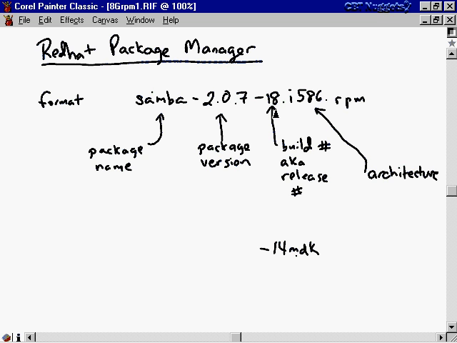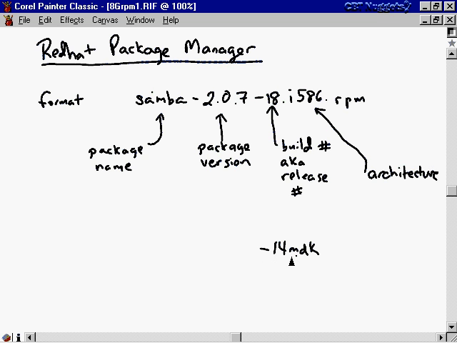And even if there's a number out there like a -18 that's larger than your -14 MDK, this is the one you want. It's really no different than the -18. It's just a different build. As long as these versions are the same, you're talking about the exact same version of Samba with some different subtleties underneath that you don't really need to concern yourself with. This is one of the beauties of having a package manager. You don't need to worry about all these different library names and the locations of these libraries and things like that. Somebody's already taken care of that for you, and they've labeled their build accordingly.